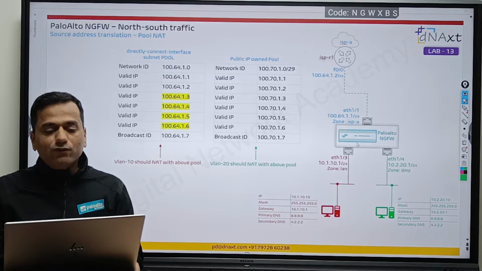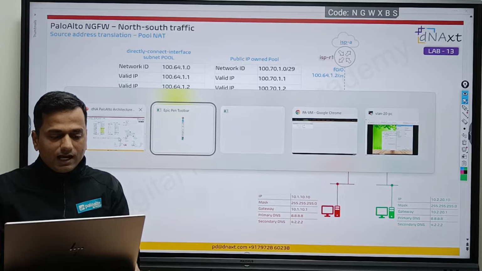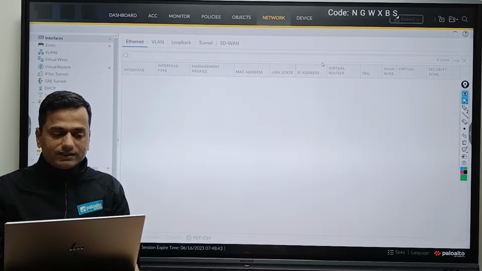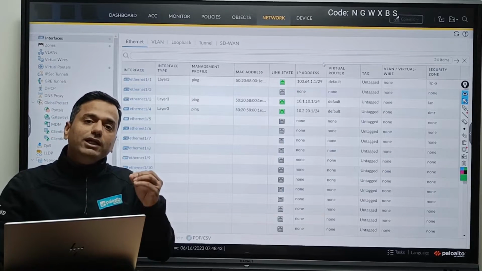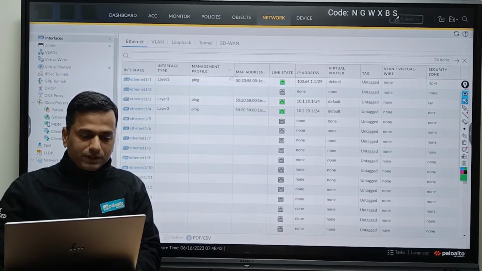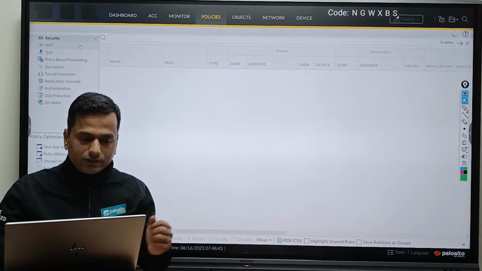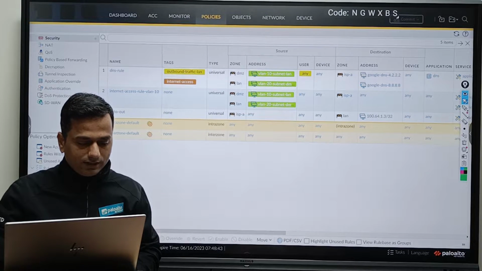Okay, now before starting this lab, guys, I have configured everything: interface IP addresses, then routing, right? Here we will only look at the NAT policy. The security policy is already in place. Go to the security policy. Here is the security policy, correct?